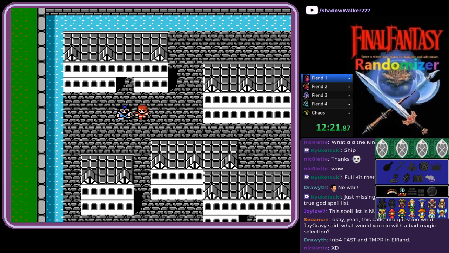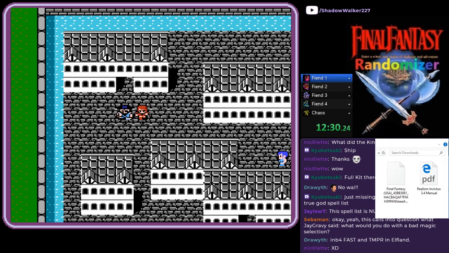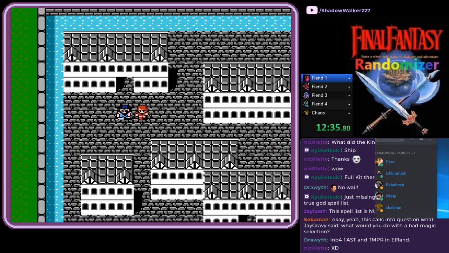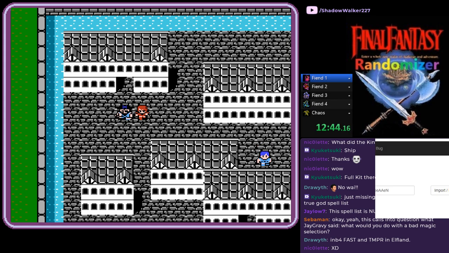I just got a Pro Cape? What? What? Hold, please. That is definitely the seed and flags that I just generated. There isn't a Pro Cape in the incentive list, is there? No. Are there more? There are.